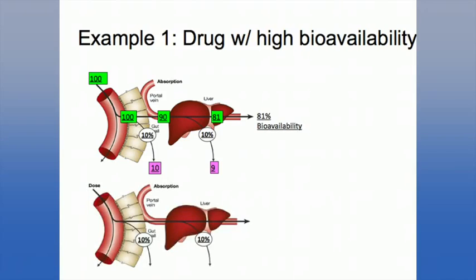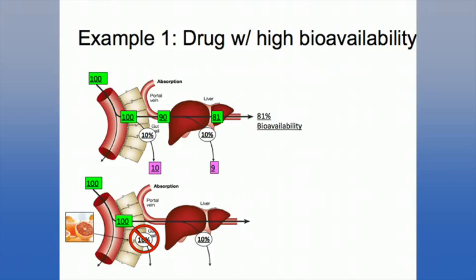Now, let's say we come along and we give that drug with grapefruit juice. And we've just shown you in the previous example that grapefruit juice interferes with that metabolic process in the enterocyte. And I'm going to make it simple here and say that the grapefruit juice has actually obliterated the biotransformation that occurs in the enterocyte. In reality, it never obliterates it completely, but it diminishes it.